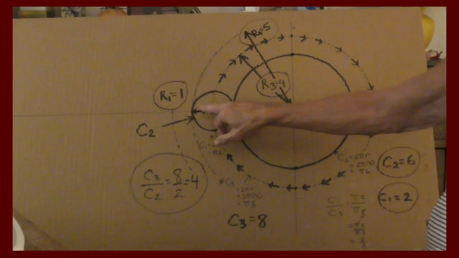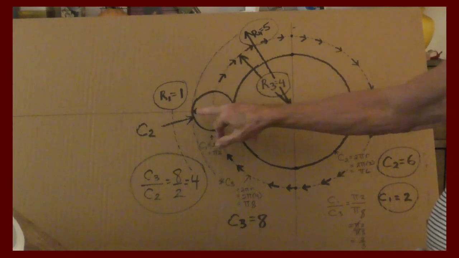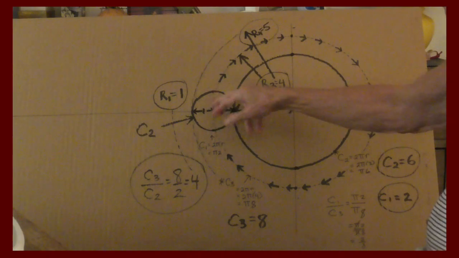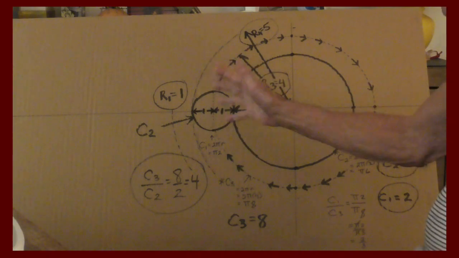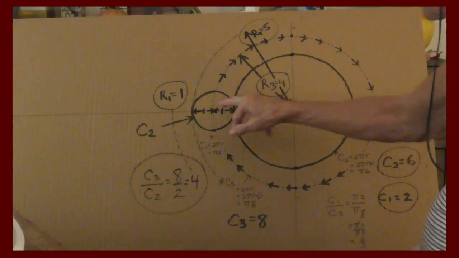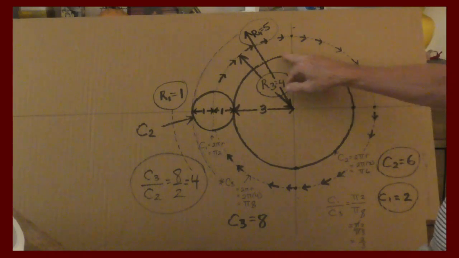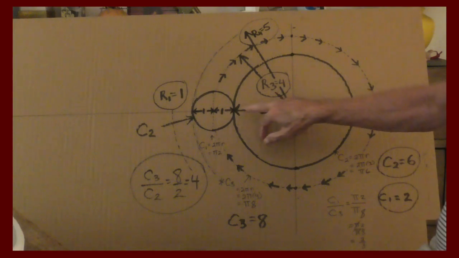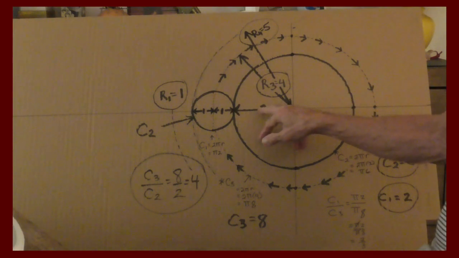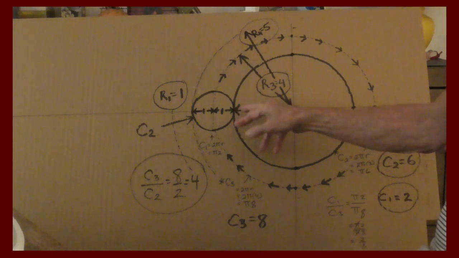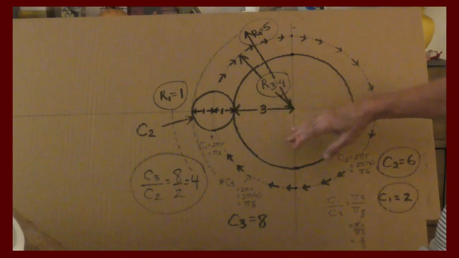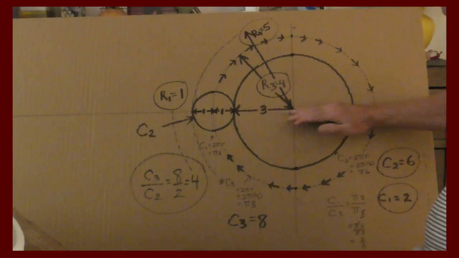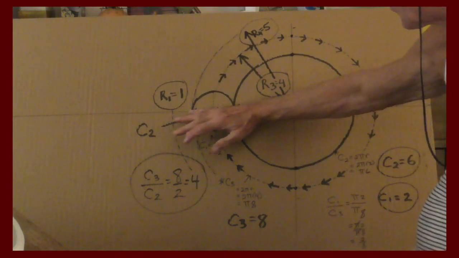The diameter of the small circle is 2, 1 plus 1. Its circumference is pi times 2, or 2 pi r. We're just not going to think about the pi part, we'll just remember the 2 part. And this is the big circle, and its radius is 3. So its circumference would be 6. The diameter of this big circle is 6, and of this one it's 2.